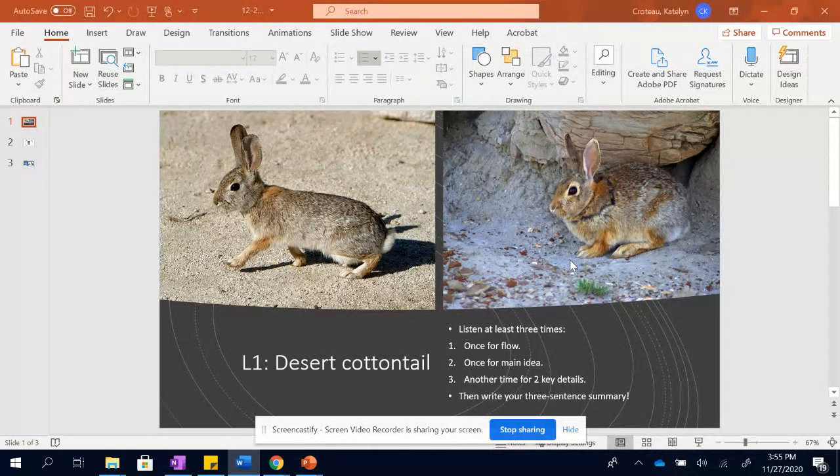They usually run in a zigzag pattern, so they're harder to catch. So that's like back and forth. Think of like a Z, over and over again. Zoo, zoo, zoo, zoo, zoo, zoo, right? Cottontails are one of the few species of rabbits that are also able to climb trees when they're trying to escape a predator. Desert cottontails are very interesting creatures.